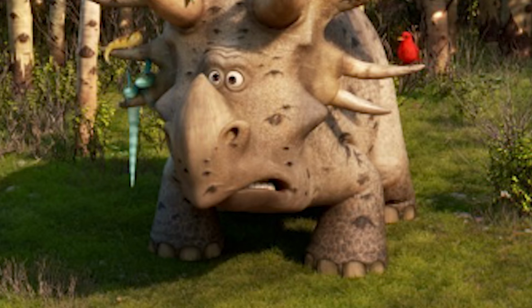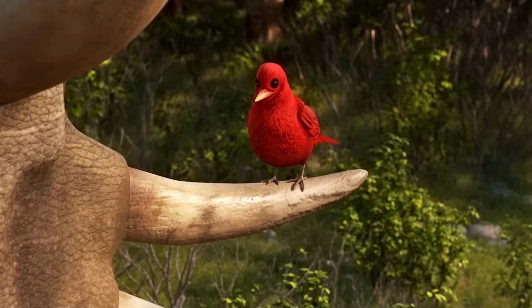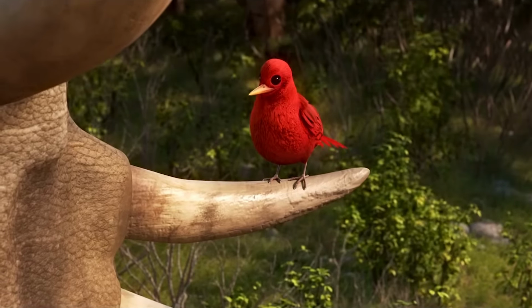So I think that those little additions are cool, but of course he does have elephant feet. I just haven't mentioned the Ceratopsian feet in a while. These are a good example of elephant feet on a Ceratopsian. So once again, don't be surprised to see this guy in the Triceratops video as well. And this is Debbie.